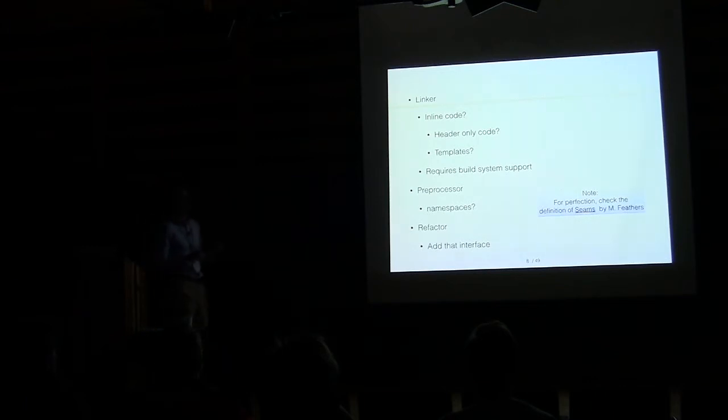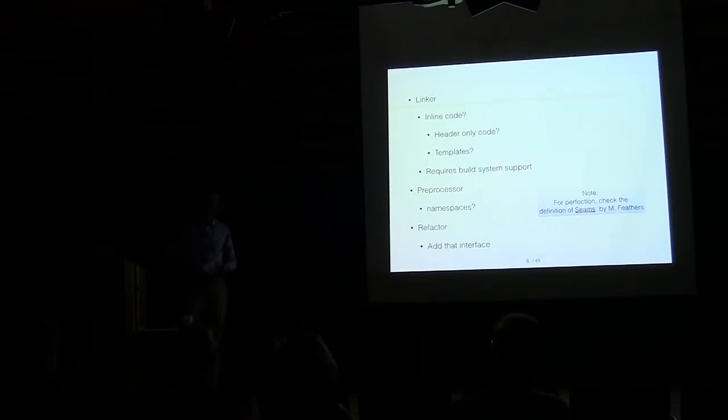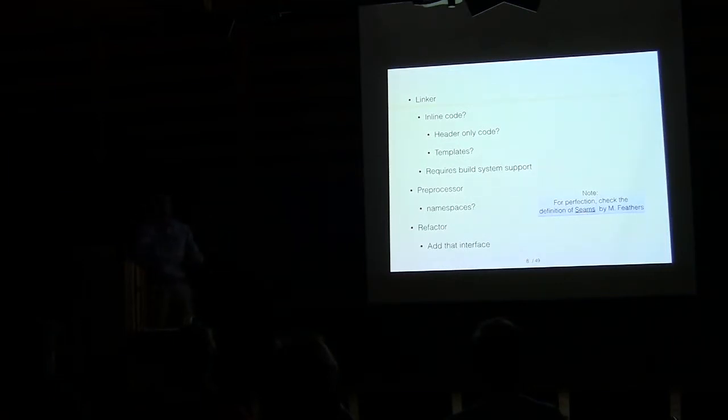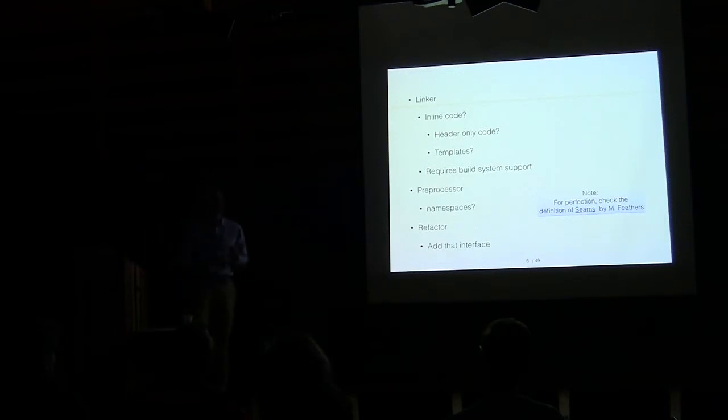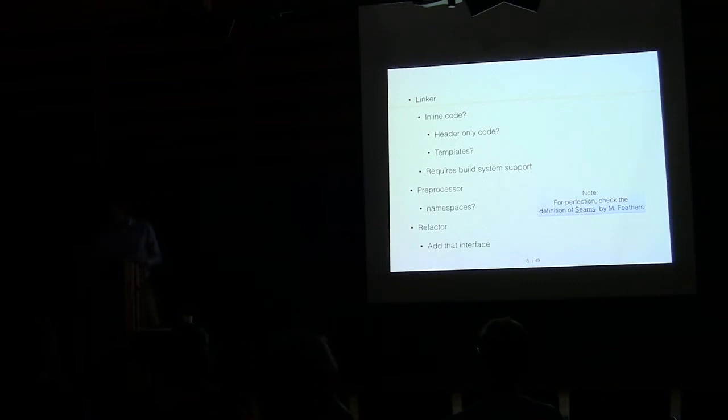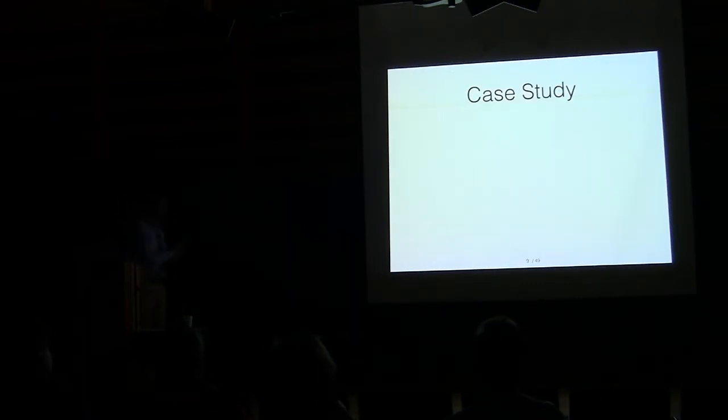So we might come up with another solution. We would be able to pick up our axe and try to refactor the code and try to put in those interfaces we need to be able to test our code. But this is often a vicious circle. Imagine a large code base which you want to refactor. But in order to refactor, you need to have unit tests, because otherwise you cannot be sure that things are working. But in order to have unit tests, you need to refactor, right? Have you seen such a situation? Okay. So we arrive at the case study.